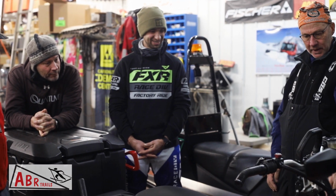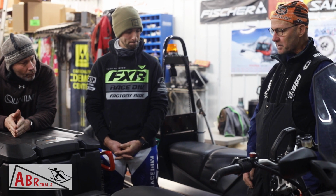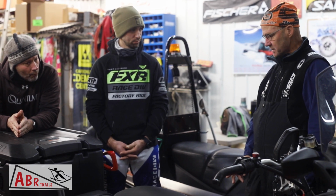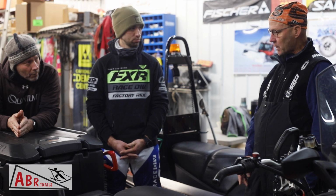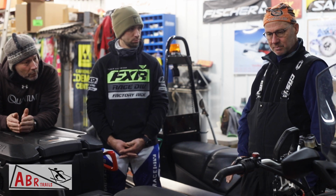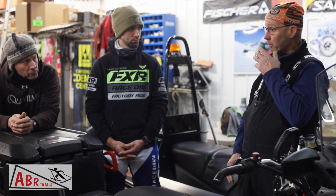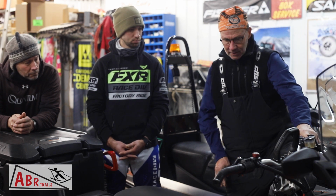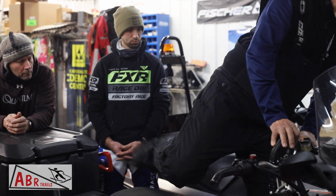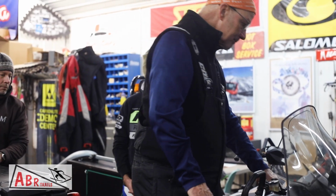So these are the two switches. So we kind of know how to move the snowmobile. One of the most important things with these, since they have studs and we're on a concrete floor, is when we take off to get out of here, we want to just barely squeeze the throttle but engage the belt and don't burn it, but don't spin the track. So it's kind of a fine line. And what I've seen a lot of the operators do is they'll just kind of wiggle the snowmobile as they squeeze the throttle very gently.